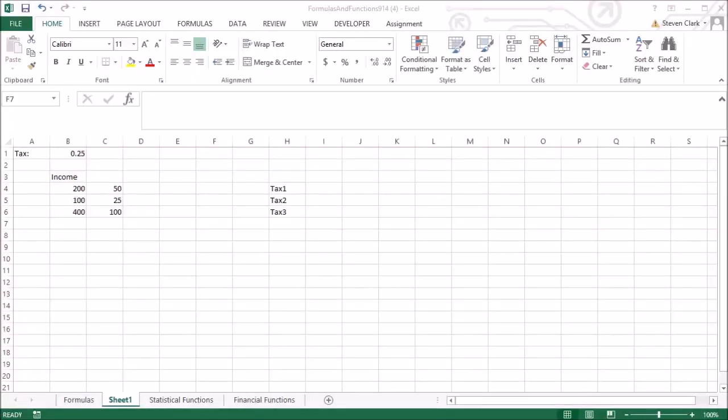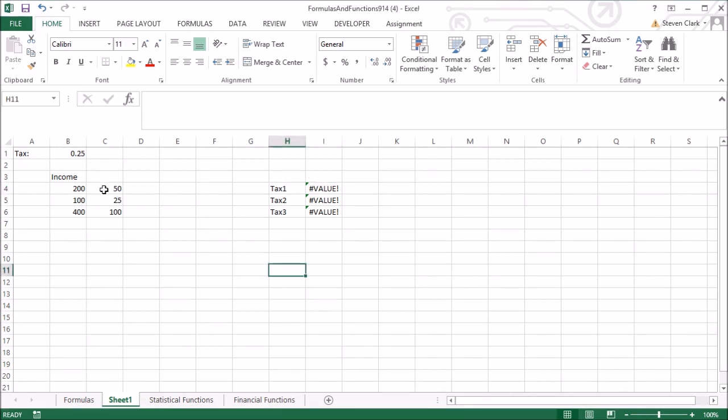In the next part, I'll be showing you a few cool things you can do with Paste Special. Now imagine we would like to copy these tax values over here. If I copy and paste it normally, I'll get some errors because of the cell references. A way you can get around that is by using Paste Special.